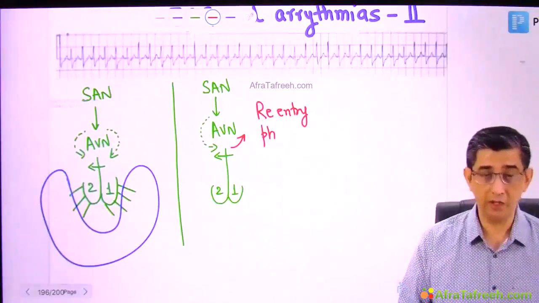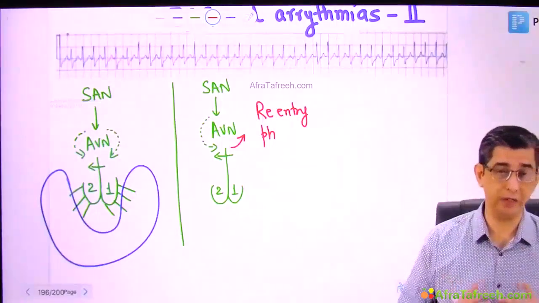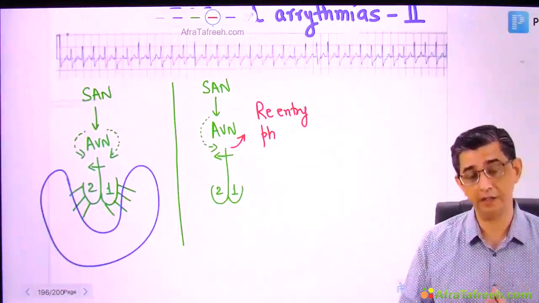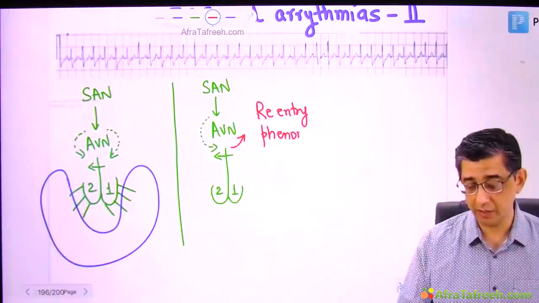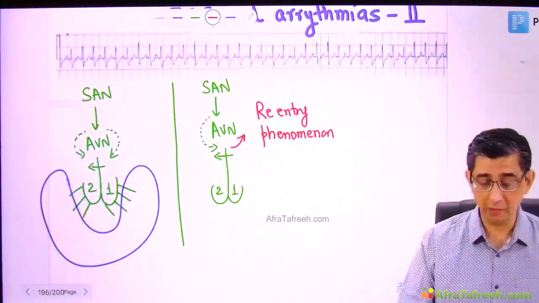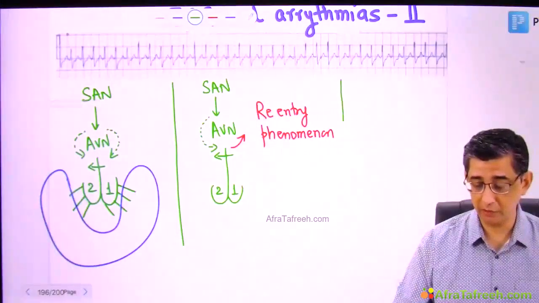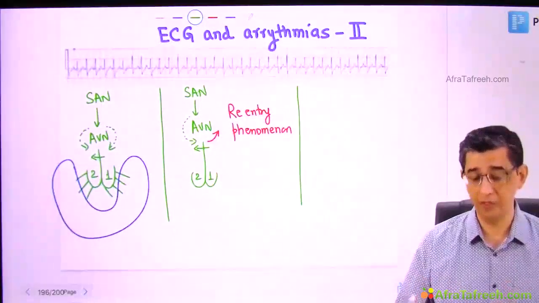Now the point that I would like to highlight here is that in your and my heart we always have a forward conduction, we always have an antegrade conduction, but in this case you definitely can notice that there is a retrograde conduction occurring across one side of the AV node, and this re-entry phenomenon is the troublemaker in this case. So let us now look at what this re-entry phenomenon will contribute to after a few milliseconds.